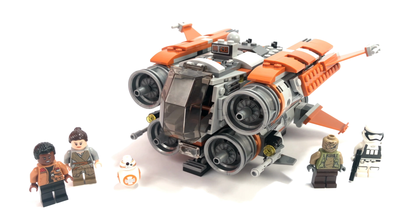And now you get a good visualization of everything you get in the set. You get Rey, Finn, BB-8, Unkar Plutt, and this First Order Stormtrooper, so a pretty nice minifigure selection. Unkar Plutt, of course, is exclusive to this LEGO Star Wars set. He also does come in a book, but if you want to get him in a set, this is the only way to get him. The other figures, I think you can all get in other sets, so nothing really too exclusive here.